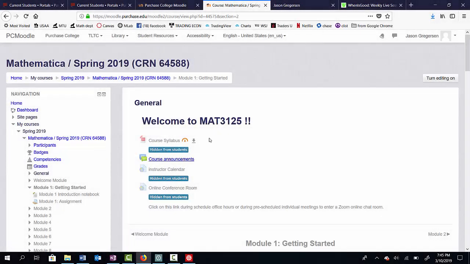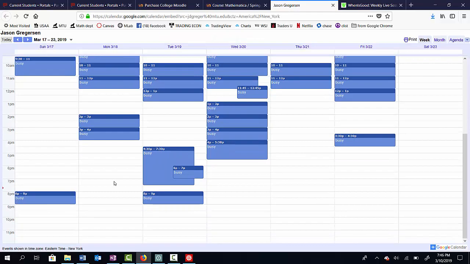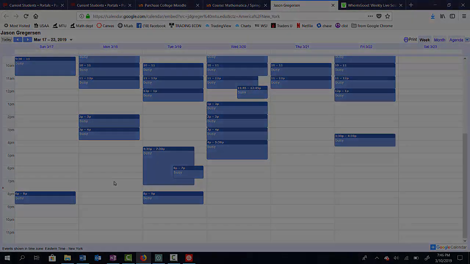So I've included my schedule. And you should really be able to look at that and say, you know what, it looks like he's free from 7 to 8 on Monday night. And you should be able to reach out to me and we could always schedule an individual time session during that time and just jump into that conference room together at that time. And we can share a screen. You can see my notebook. I'll be able to see yours. We can really talk through code and I can really answer any questions. So you really should feel comfortable just reaching out to get help anytime you need it.